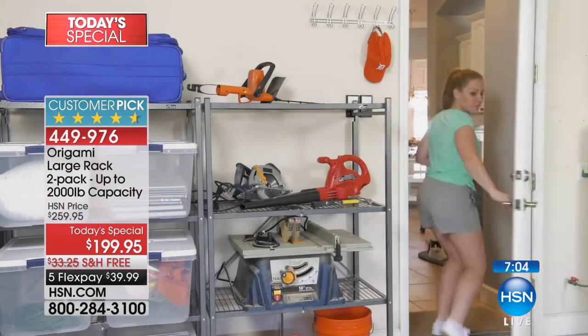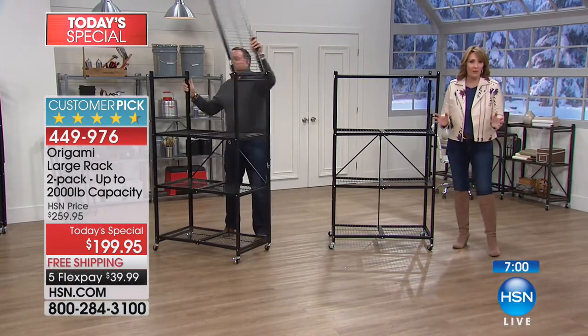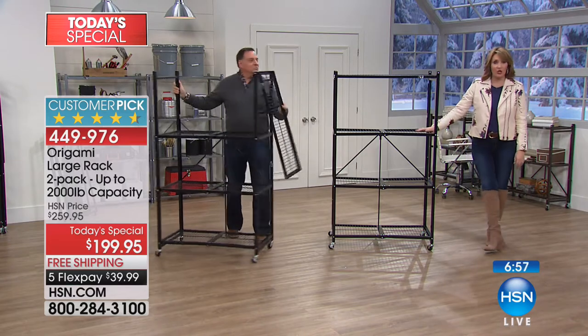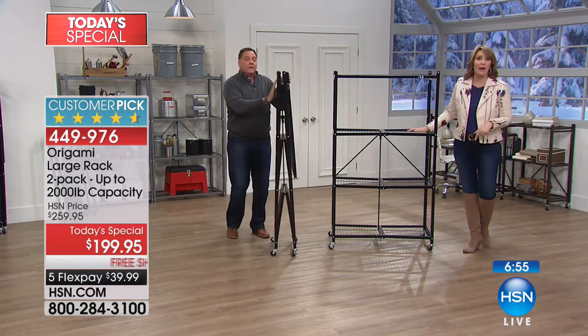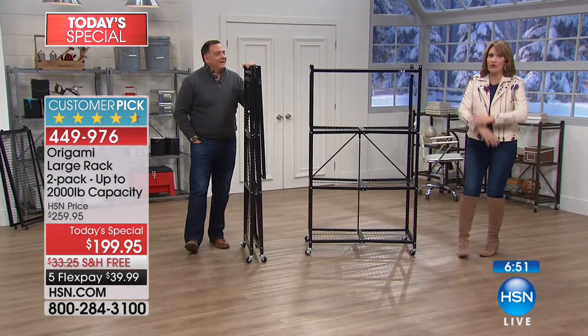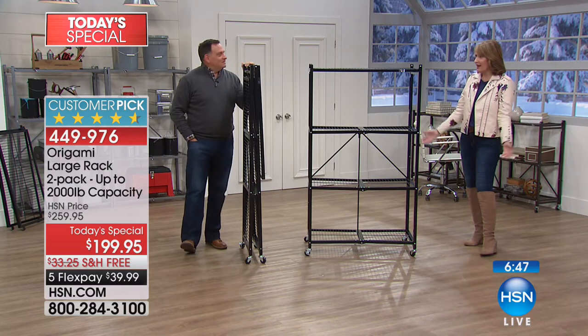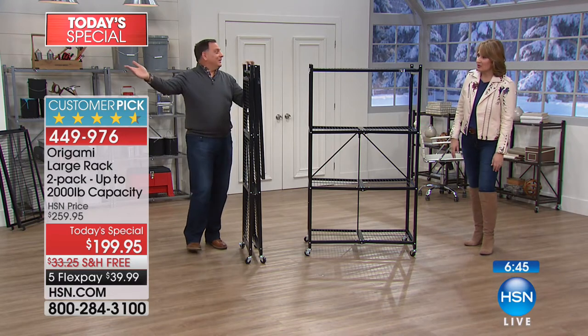Yep. So the point here is that we all have our own personal needs for this. You might have a backlog of fun beauty products. You might want to put this in your closet. Yep. You might want to make a spare bedroom into a closet. How many purses do you have? Do you have an overflow of purses? It could be a purse shelf. It could be a shoe shelf. Funny you should say that, because you have purse shelves.